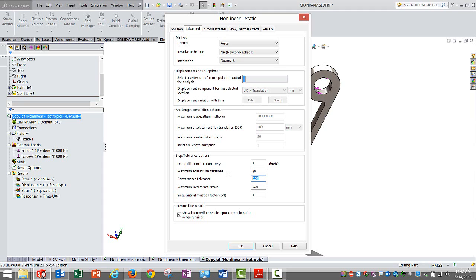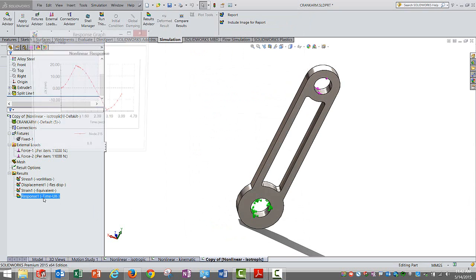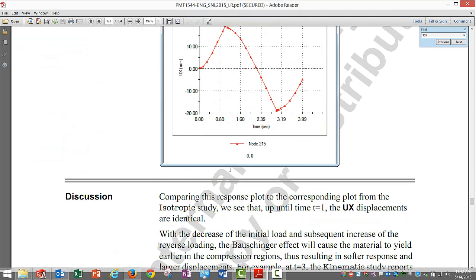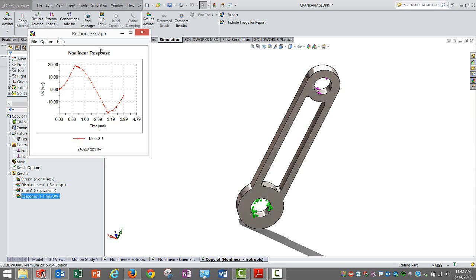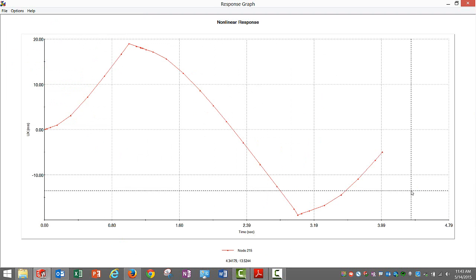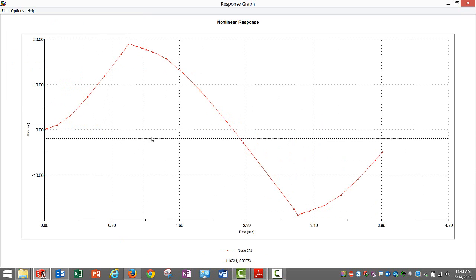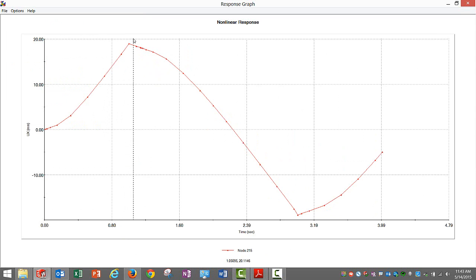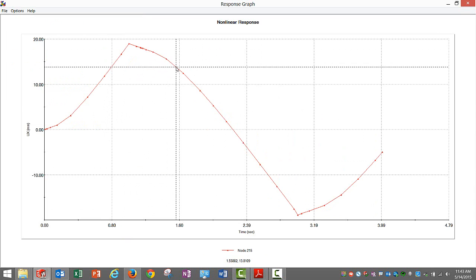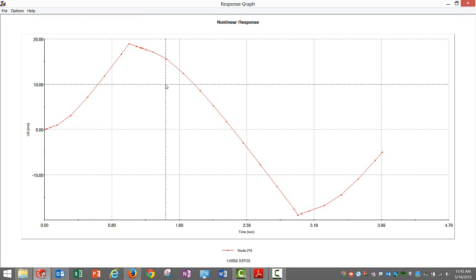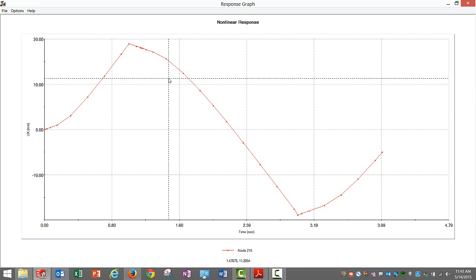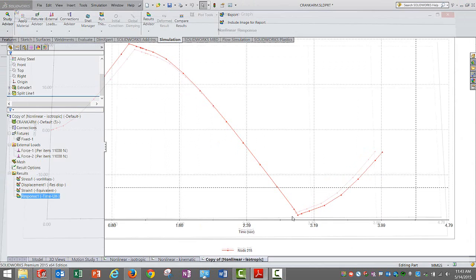Now obviously reducing the tolerance is not a good thing, but if we know why we are reducing it, it's fine. If you observe, the results after reducing the tolerance are the same as what you see in this particular PDF, so it's okay to do that. And you can see it is showing the same graph as what you saw in the training manual. Okay, so probably somewhere here, it was giving the error. When it is going in the positive direction, typically when the curve changes the direction, the software feels something is wrong and it might stop the convergence iterations and pop up an error. That's what was happening.